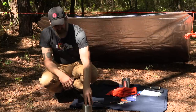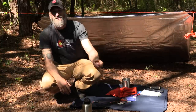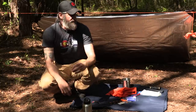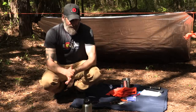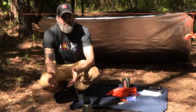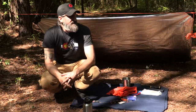Then from there, if you want to add a little flavor, you can throw some fresh pine needles in there and let them soak. If you want to add flavor, that's great. If it's got a foul taste, I'll take some charcoal from the fire, crunch that up a little bit and throw it in there and let it sit about 15 minutes. That'll absorb some of the taste and odor and make it more palatable, neither of which are necessary for hydration. It's just your thing. But that's kind of my system.